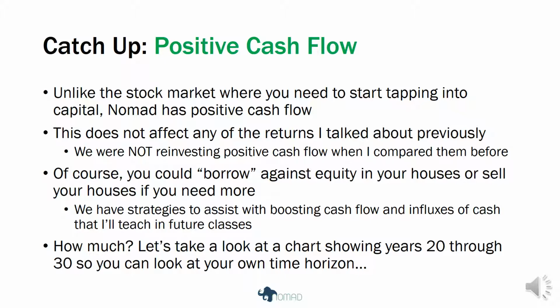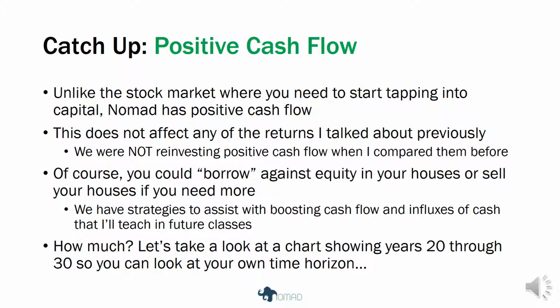Now, that's not the same as Nomad. With Nomad, you have 10 houses that are free and clear. Maybe not free and clear by the time you're doing catch-up Nomad, but they're close to free and clear. And you're not having to sell your house or refinance your house. You're able to see positive cash flow being thrown off from the rental property without touching the asset, without touching the investment itself that's growing in value. So the difference between stock market and Nomad is that with the stock market, you usually have to start dipping into the asset itself in order to get enough money to live on.